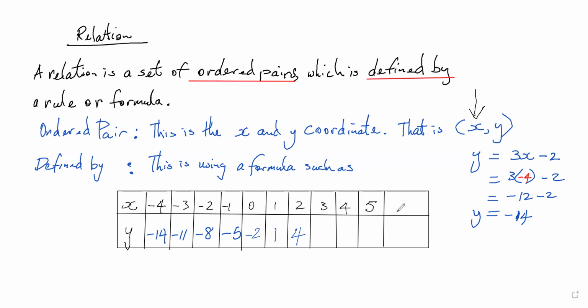All right, so you have 3 times 3 is 9. 9 minus 2 is 7. 4 threes are 12 minus 2, which is 10. And 5 threes are 15. 15 minus 2 is 13. Anybody lost? No, sir. All right.